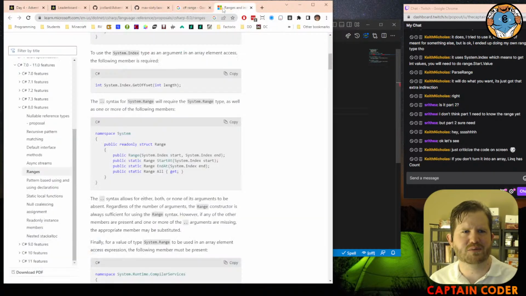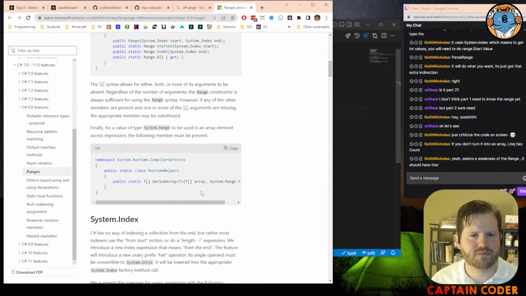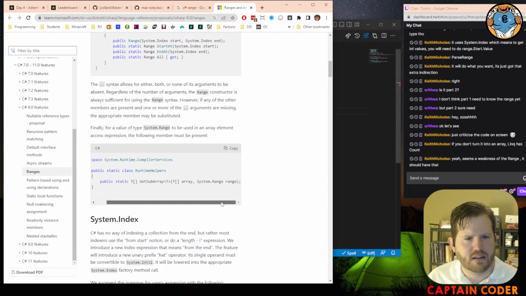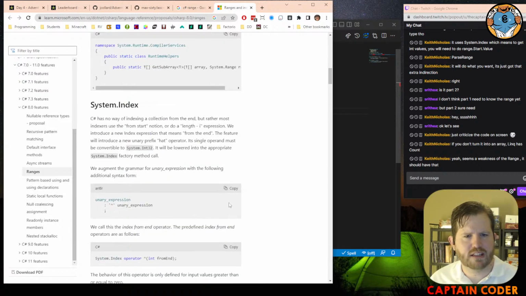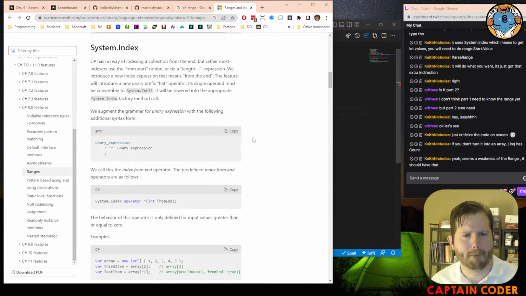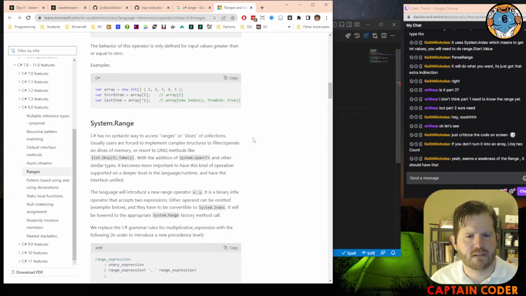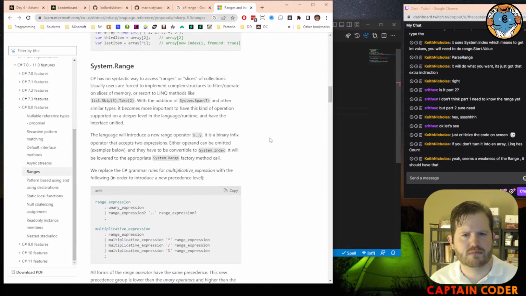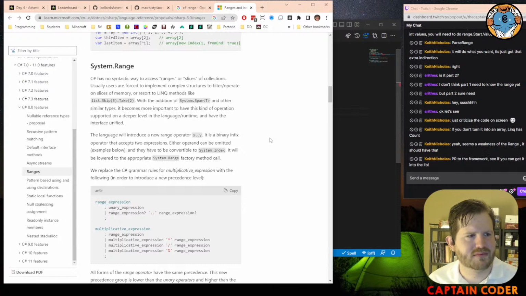Let's go look at what methods we do have on Range. Get subarray, index, contains. PR to the framework.